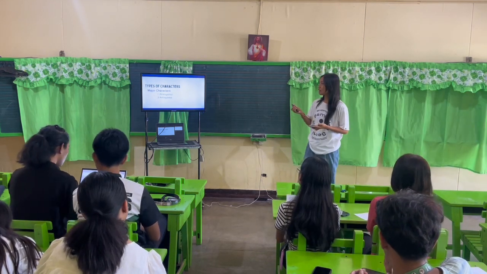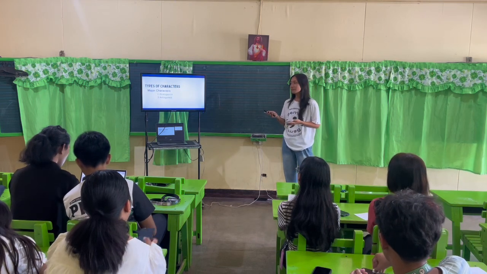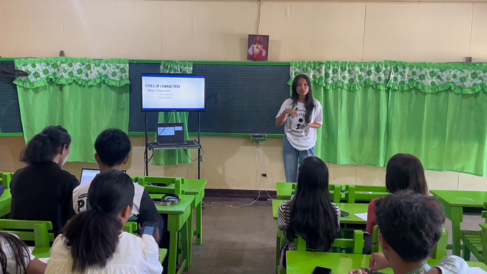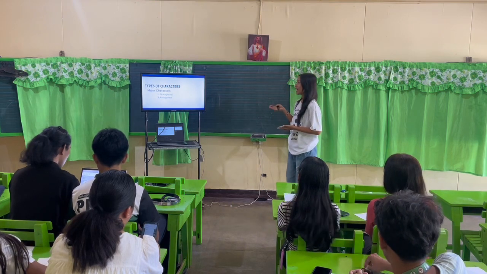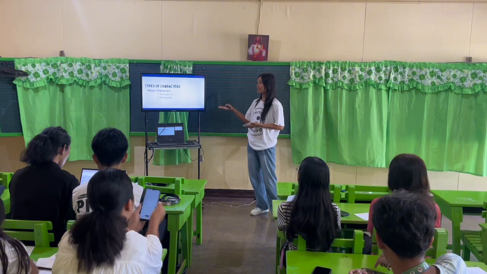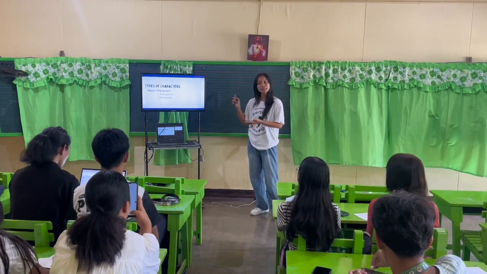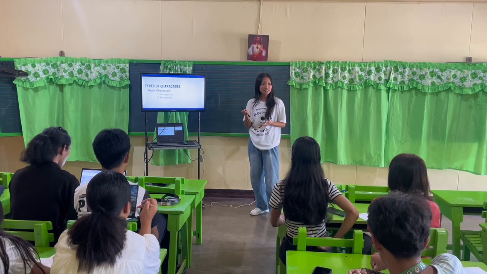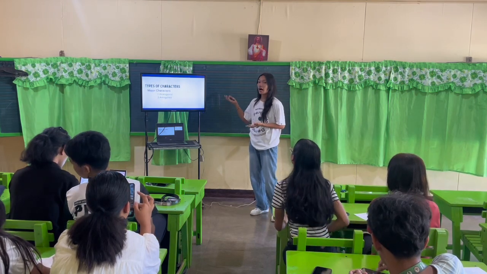It has the biggest part of the plot. Basically, the plot revolves around the main character or the protagonist. And in opposition to the protagonist, we have the antagonist. To put it simply, the antagonist has contradicting or the opposite characteristics of a protagonist.